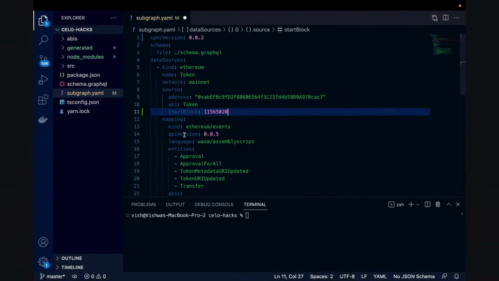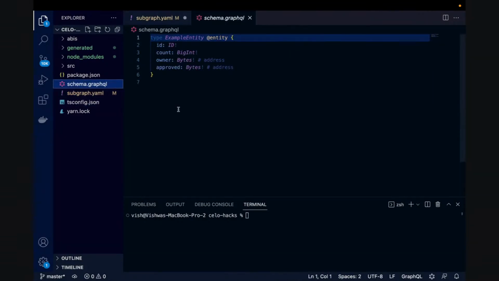So yeah, this is basically our subgraph.yaml file, and we'll make some other changes in here as well. But before that, let me quickly go through a few other components. There are two other main parts of a subgraph. The second one is the schema.graphql file. Now this file, if you're aware about GraphQL and GraphQL schemas, this lets you describe all of the data that you want your subgraph or your GraphQL API to query onto your front-end client. So for example, from this smart contract, I want to index and then query to my client two kinds of data, which is the token data and the user metadata. Then I would need to define two different types, which is the type token using the @entity directive, and the type user, again, using the @entity directive.